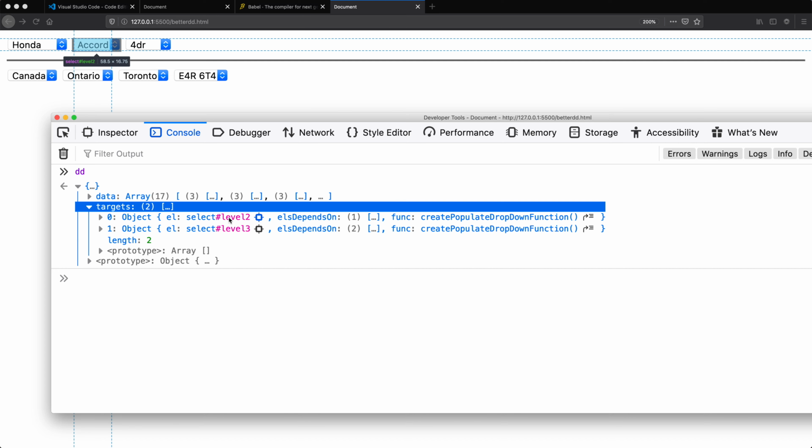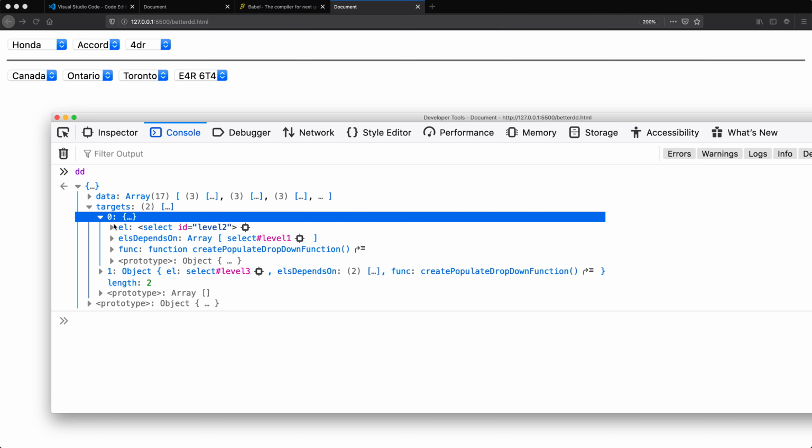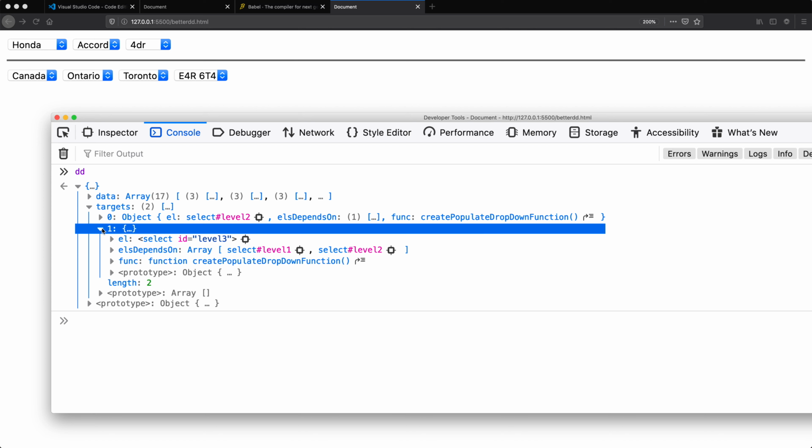If I hover over it, you'll see that second dropdown and then the third dropdown. If we open this, we're going to see it has the element reference, it has the elements this depends on, and it has the function that it triggers. And then we have the same for the second one, which has two elements it depends on, and the element that we're targeting, and same sort of idea here.